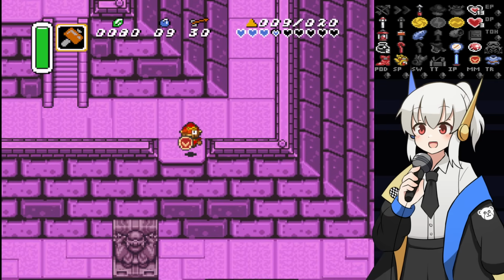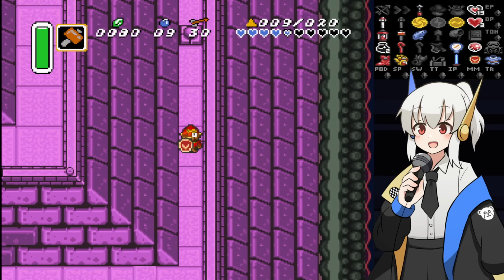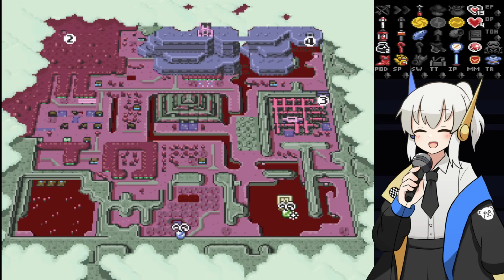Ooh, it's a heart container. I guess that's okay. Getting a bunch of hearts before I go into a dungeon is nice. Alright, I think that completes the first row of hearts now. Where's the room for one more? Okay, taking a peek here.